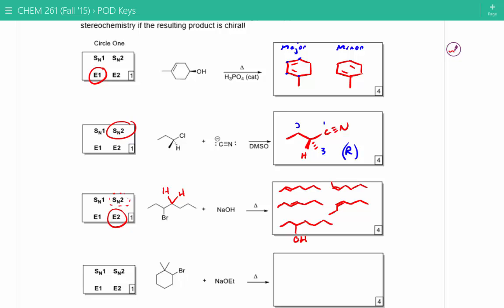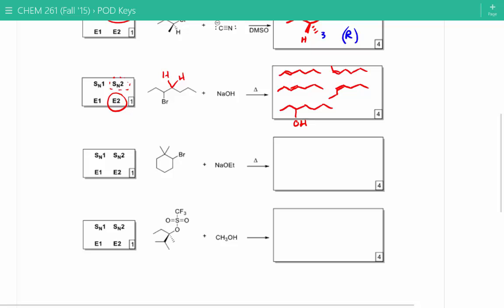Some people were asking me about this bromine, and they said, well, you didn't draw it as a dash or a wedge. Does that mean it's not a stereocenter? Not quite. It just means that the starting material I have shown is racemic. It could be R or S. I'm not implying that it's specifically one enantiomer or the other, which means that your SN2 product would also be racemic because we don't know which starting material we're dealing with. So that was a good question for those of you that were asking about it.